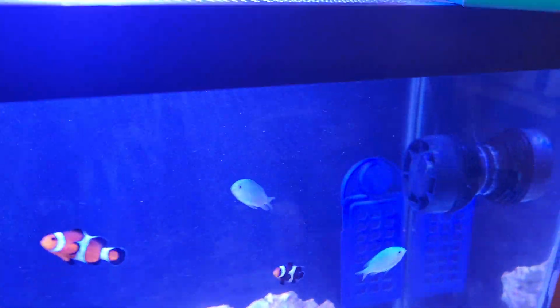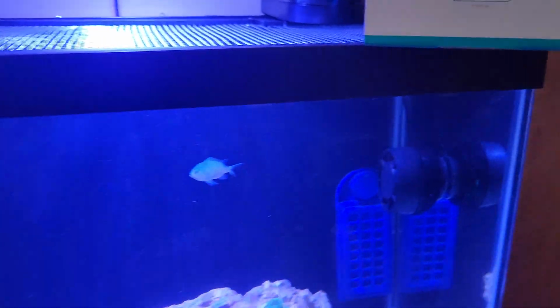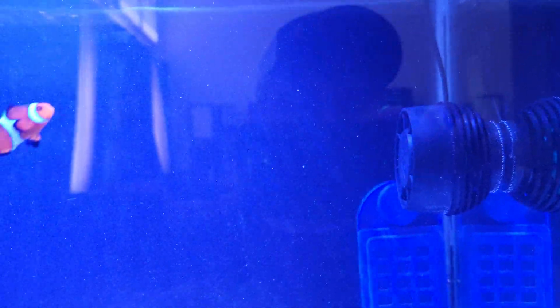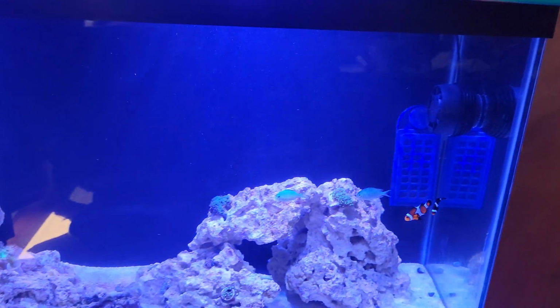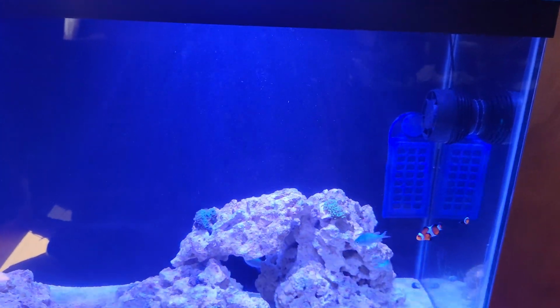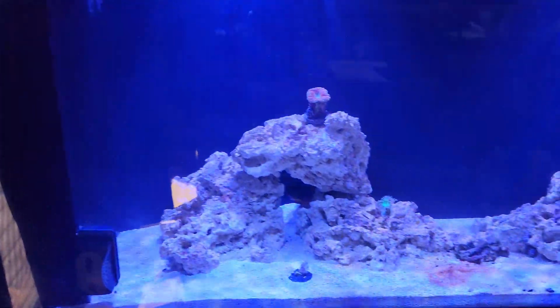It does not maintain directionality. Now, I've watched the BRS reviews of this, and I got this from Bulk Reef Supply. They talk about this thing still being able to move 15 degrees in directions. Well, I'm going to tell you, this one right here will not move. It is aimed straight ahead. I have tried angling it, I've tried everything else, and it doesn't move. I've tried messing with the fish guard itself. I can't get it to move. I'm sure I could easily be doing something wrong. You know, it's only been in the tank for a few minutes. But I will tell you, it's a pain in my backside.